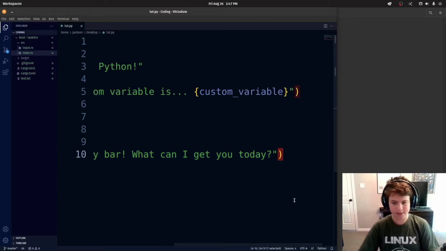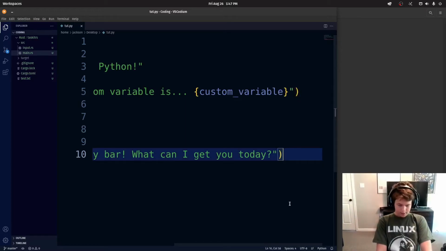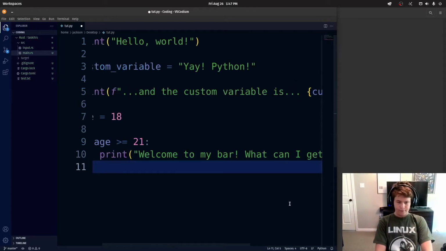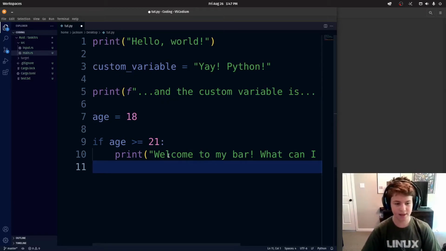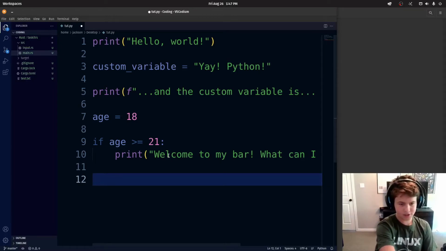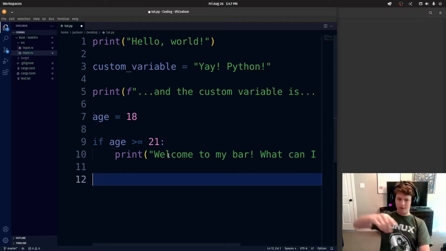But let's say else. So now if this condition, if age is greater than or equal to 21, returns false, then what we can do is say else, and this else won't run if age is actually greater than or equal to 21.